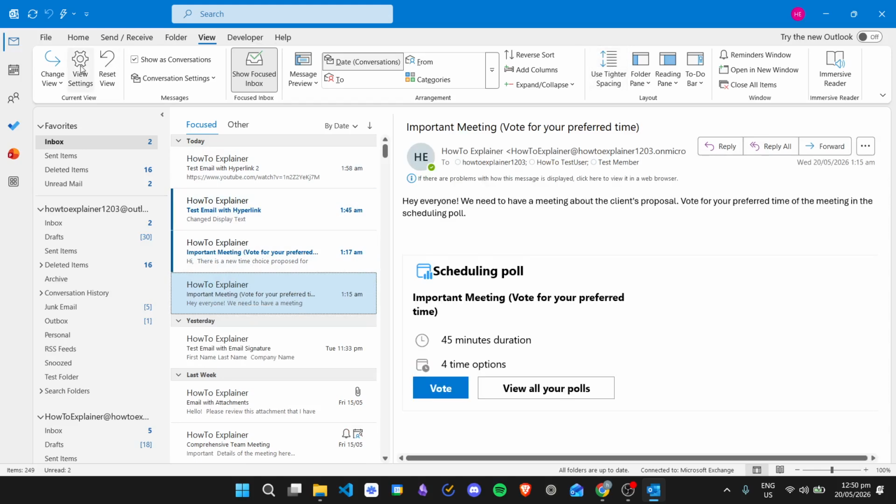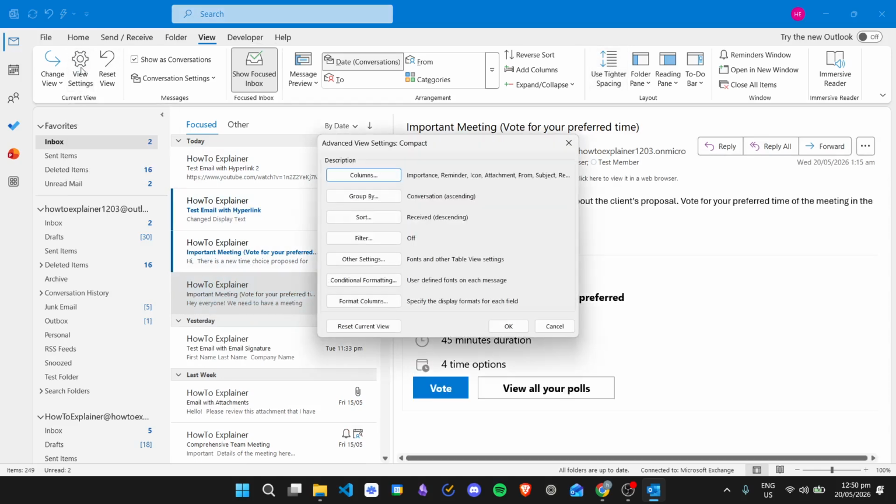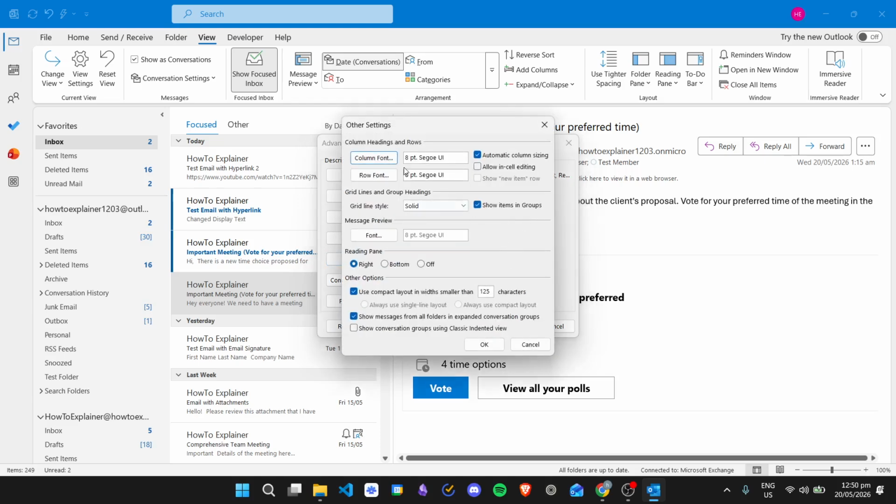You can also go to the view settings right here. Then you can change the format of the font. For example, we can go right here to other settings. So we can see the fonts and other table view settings. Now we have the column font and then the row font. We are using the 8-point font size whenever we navigate through Outlook.